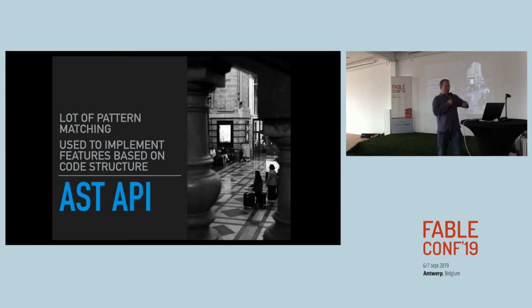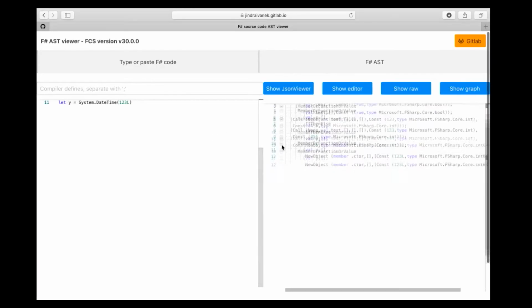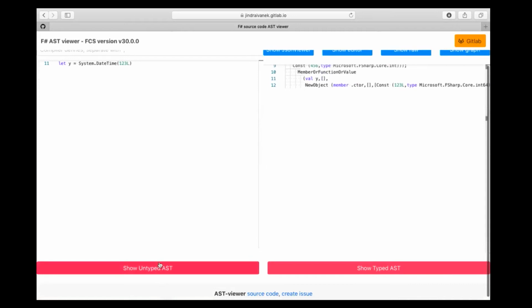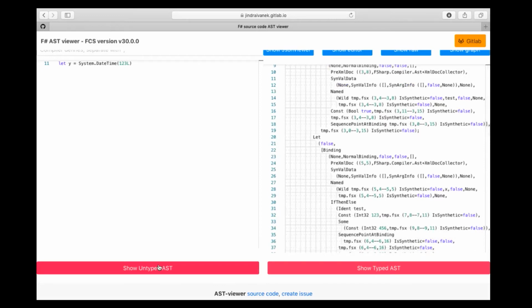So I will quickly try to change the screen, if I manage. Yeah, there is this beautiful tool created by our favorite people here in this room that totally changed the way we work with editor tooling, and it's helping a lot. It's a visualizer of the abstract syntax tree and typed abstract syntax tree that's online, and this is really nice for debugging and figuring out what's wrong with my code.